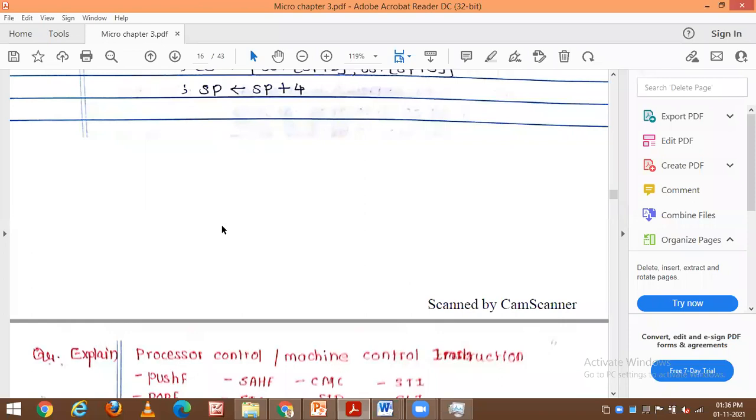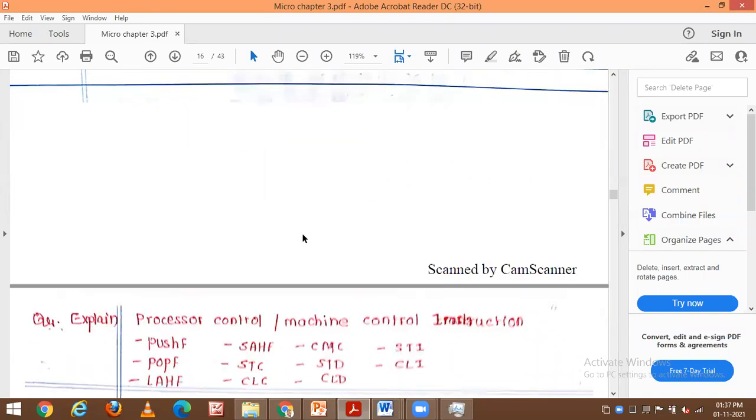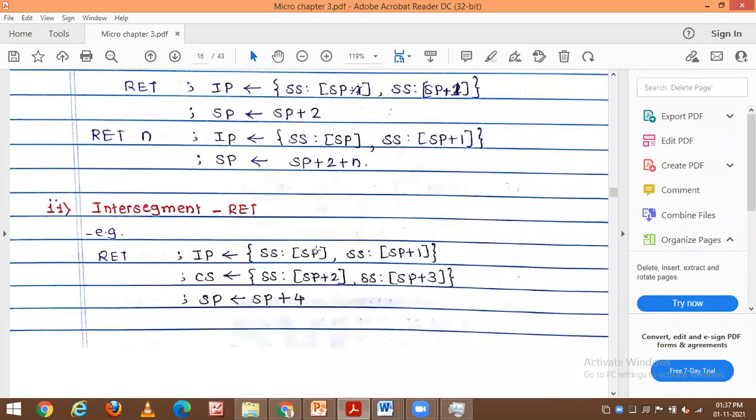Once you are perfect with these instructions and use them in the practical, at that time you will clearly get to know the real working functionality of each instruction. So just wait one or two classes. But today I plan to execute one small program, and we'll just check it out.